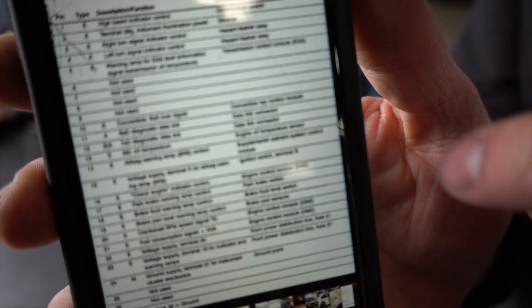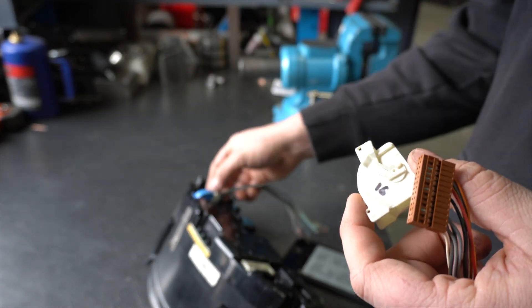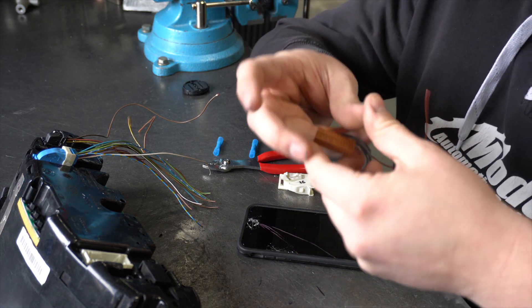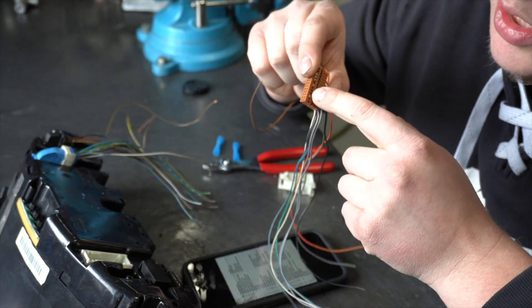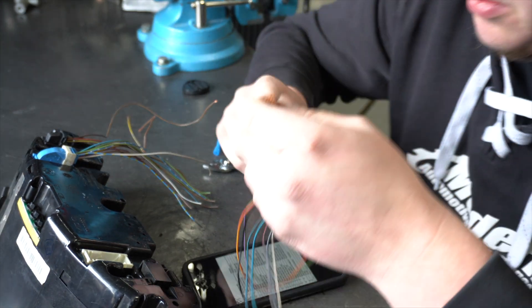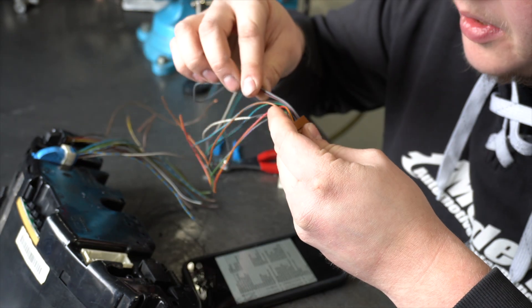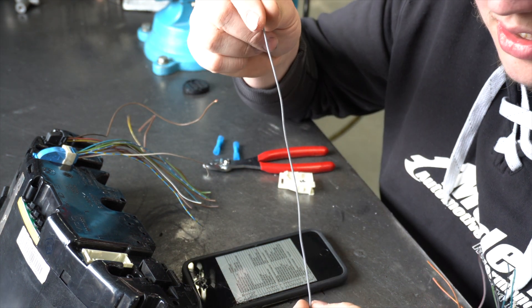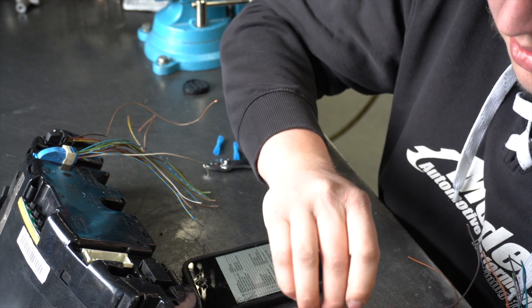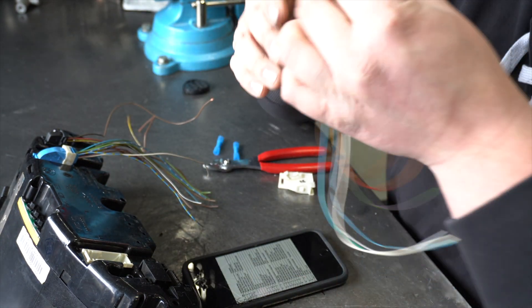Here I have all the cluster pinouts — white is the X16 connector and blue is X17. I'm going to go through and sort all these wires out. I already pinned these; they're super easy, you can just push them out and everything is labeled with the numbers and what they do. So pin number 16 is the check engine indicator — I'm going to keep that. Pin number 20 is tach, and this goes right to the X20 connector. There's a pinout for that, so far I have these two.